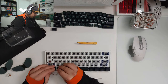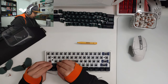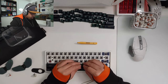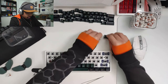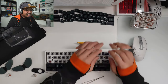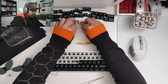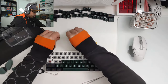Not bad. Silent. Alright, so we'll see how these silent switches go. These are a lot more tactile, terribly heavy in comparison, making it slightly quieter than its other silent counterparts. For example, silent reds are quite tactile. Yes, the silent reds, a linear switch, is quite tactile. No, they are not, sir. They are very linear.